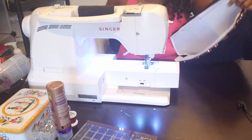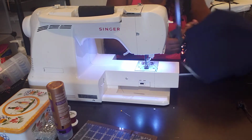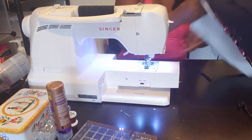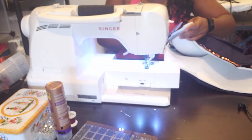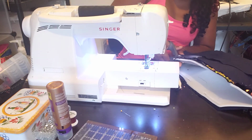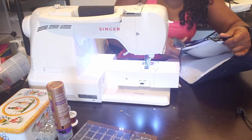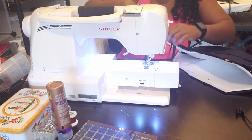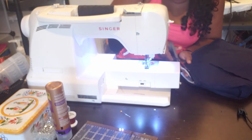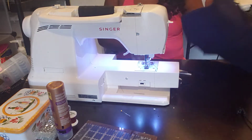Alright, so I finished sewing the lining to the main bag. I'm just going to trim the edges. You don't want to have a lot of bulk because this is the part that goes into the frame. If you have too much bulk there, then it would be hard to insert it. So all I'm doing is just trimming the edges.